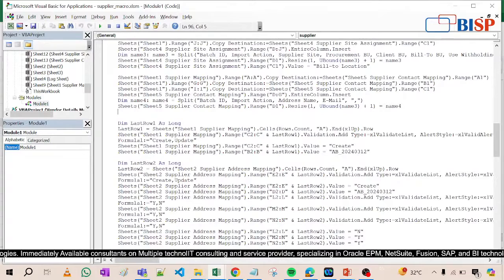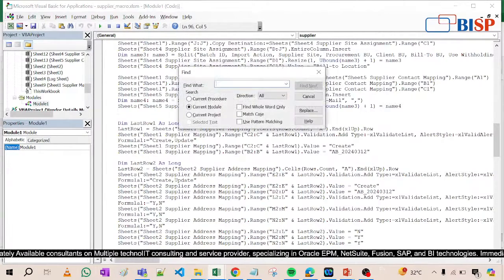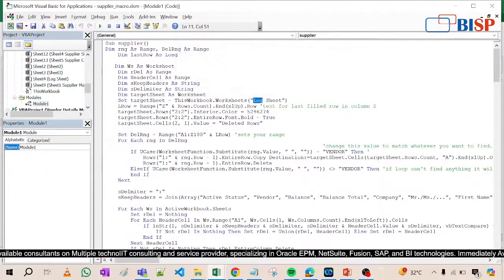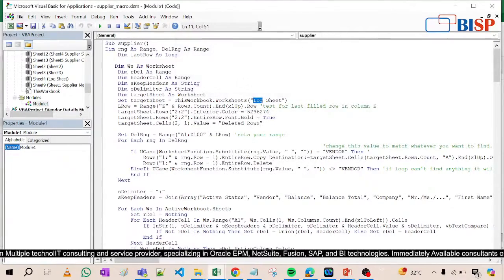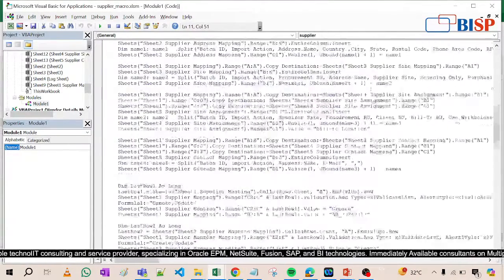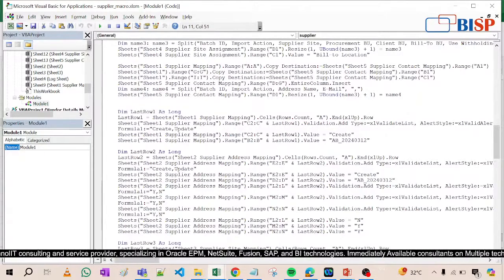Then we have to prepare a log file also, right? So let me show you the log file. See here, log sheet. Here we have created the log sheet. Now let's move up to this. Then last row 1, that is the supplier sheet, supplier mapping is there. Now we have extracted the data in the above code, right?